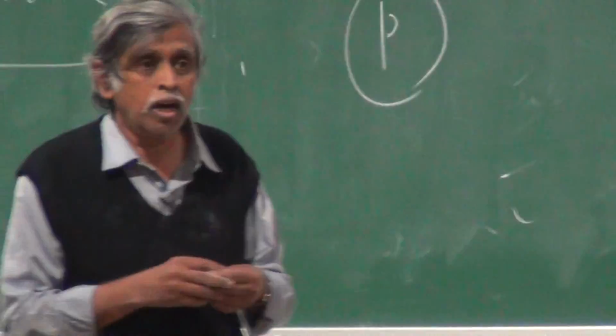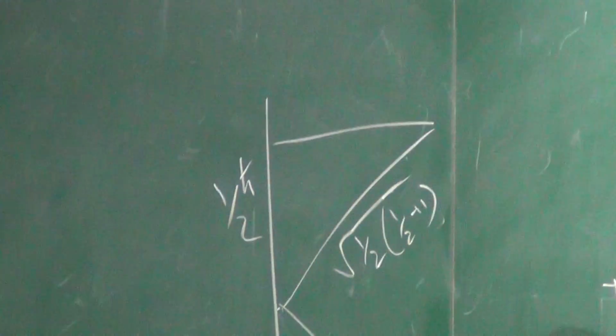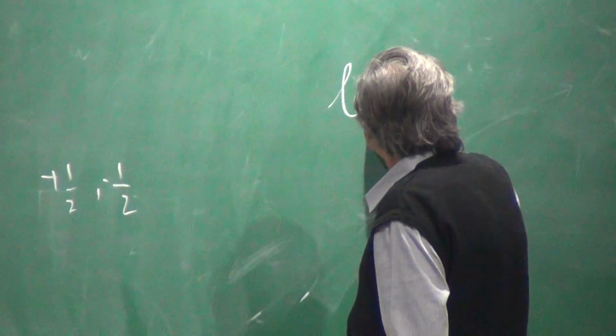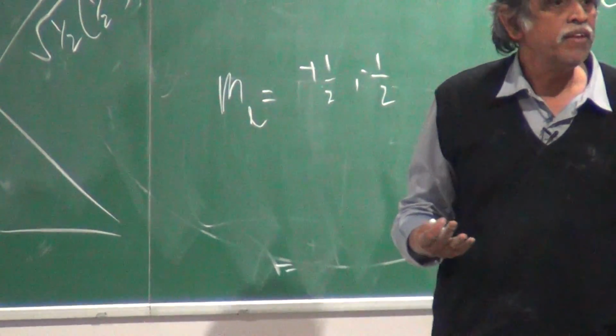And that vector will actually have an orientation such that it has a projection of plus H cross by 2 or minus H cross by 2 on a reference direction. So how many possible orientations does this have? Two orientations, plus half and minus half. So while the angular momentum is half, the ML values, or the projections on a reference axis, are plus half and minus half. We never paid attention to this. But what's the energy of plus half versus minus half? Are they the same or are they different?